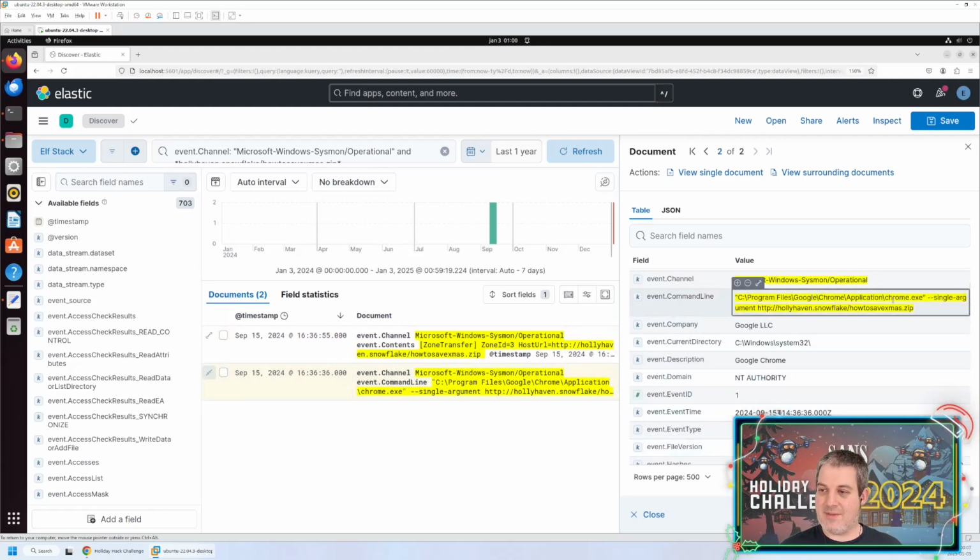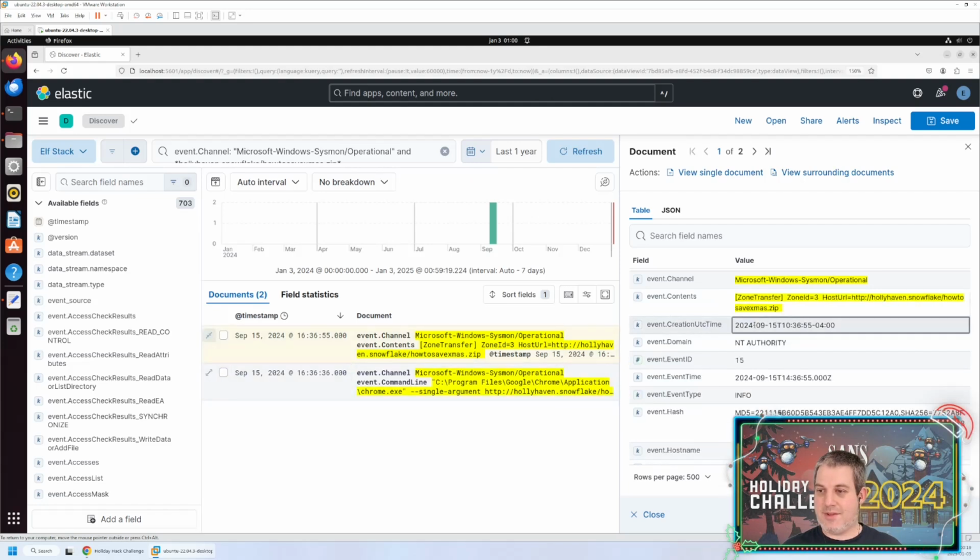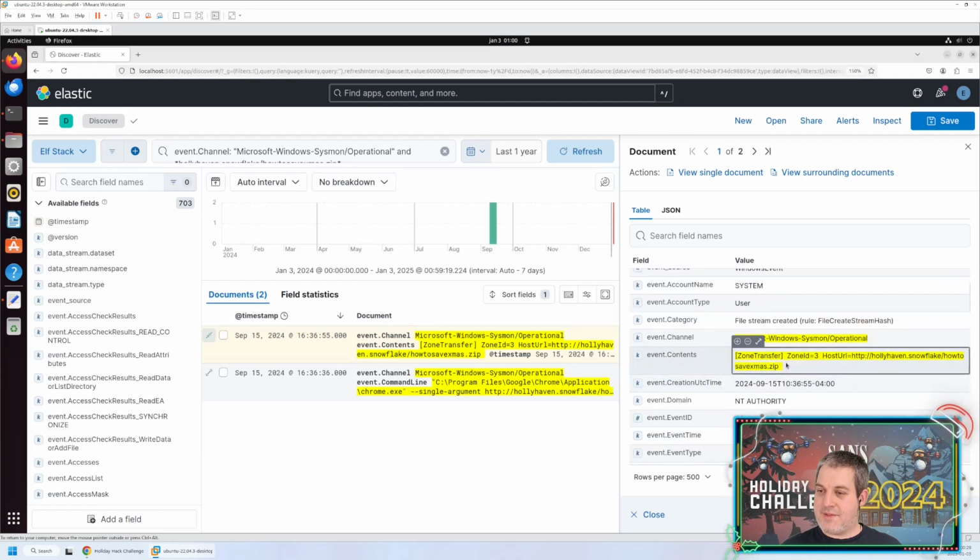And we can see that the event command line is Chrome grabbing the URL as the argument. So this is probably the malware doing this, or the phishing payload doing this. And we found the same URL in the zone identifier value.